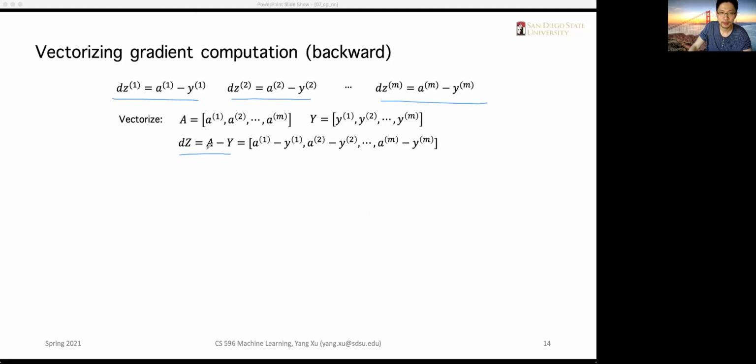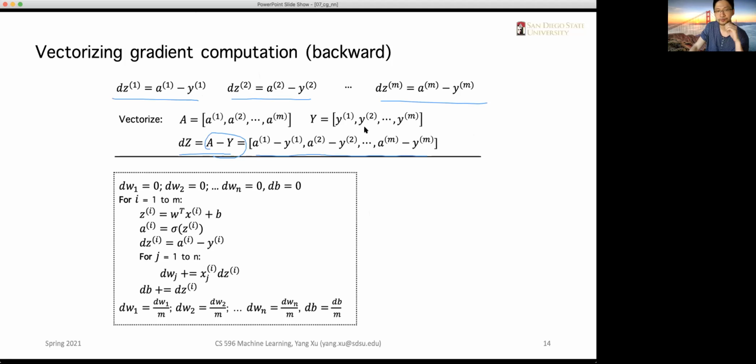It's just capital A minus Y, which will automatically give you that many differences. Now let's look at the whole computation process again. I crossed out these steps because they are all vectorized. And db is simply the summation of all the dZs, which is also doable in NumPy.